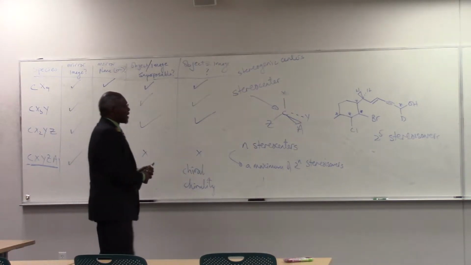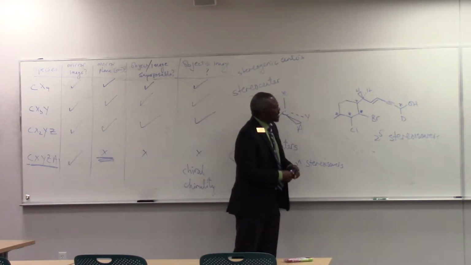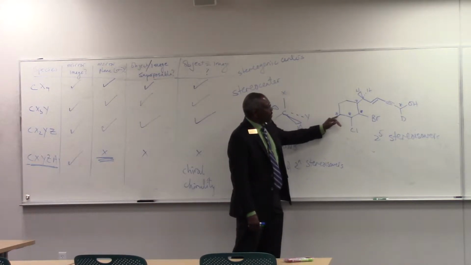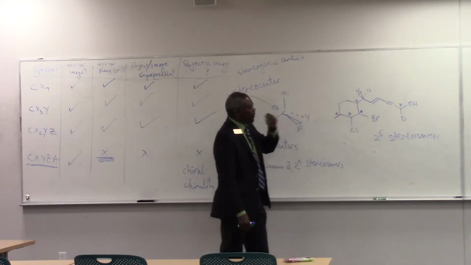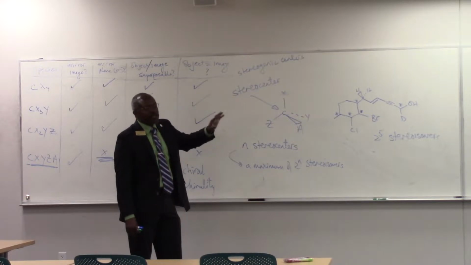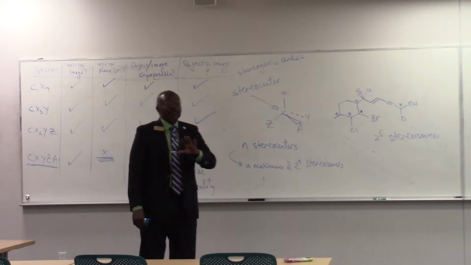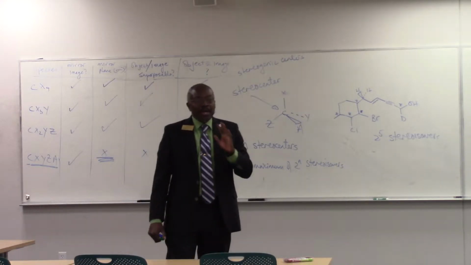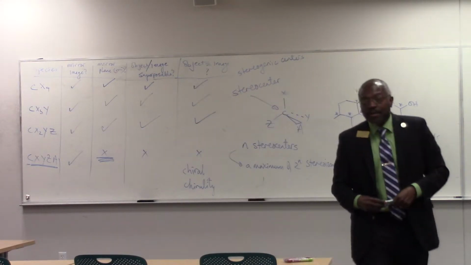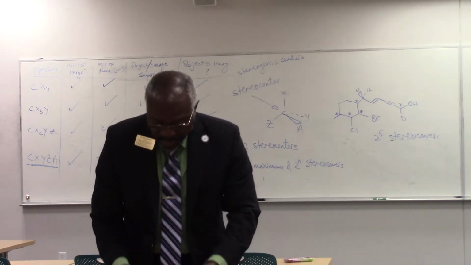We saw then that we could also designate stereocenters, which are tetrahedral sites having 4 different groups around them. But the point is that having tetrahedral centers or having stereocenters does not necessarily make you chiral. Now, there are times when if you have a stereocenter, you are chiral. But I'll show you some examples where species having stereocenters are not necessarily chiral.